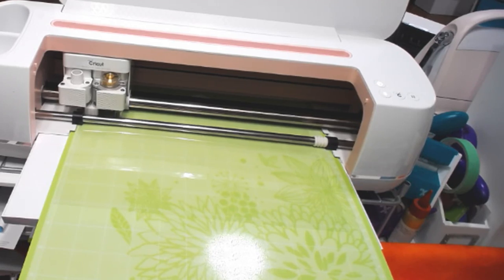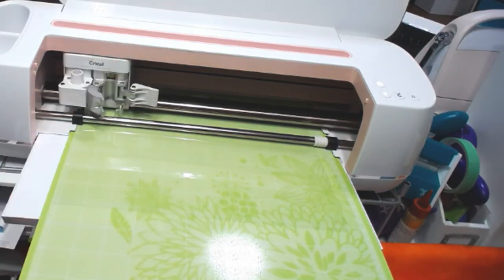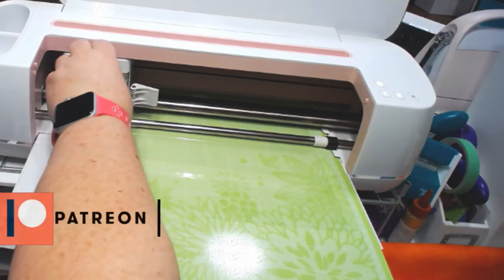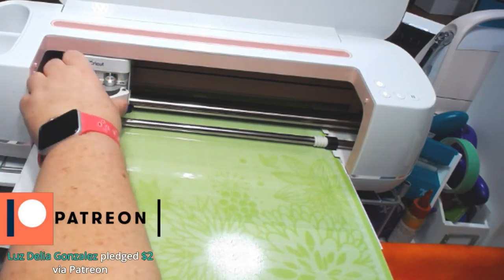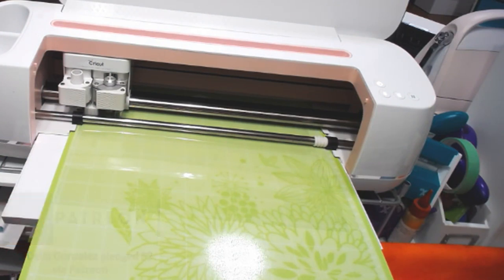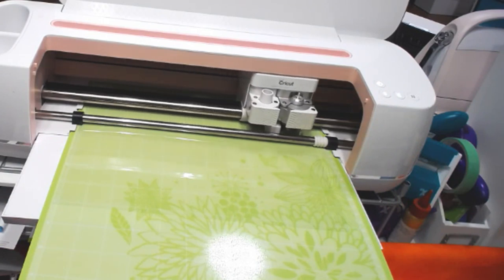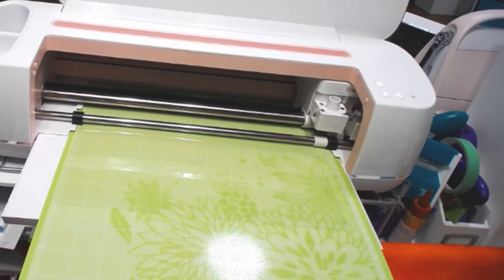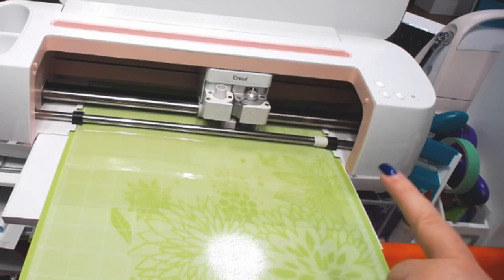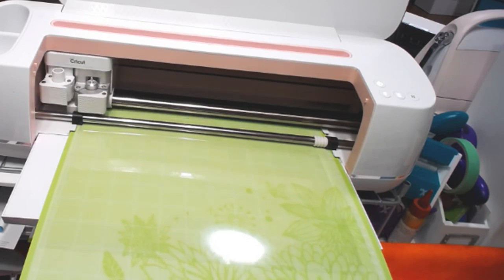Okay, so now it's scored. So now we have to change this to the regular fine point blade, the one that comes with it. And I want to put more pressure. I don't remember if I did that or not, and I don't have the option to do that. So what I'm going to do is, after this goes, I want it to cut again. So instead of unloading, I'm going to hit the C button to cut it again.